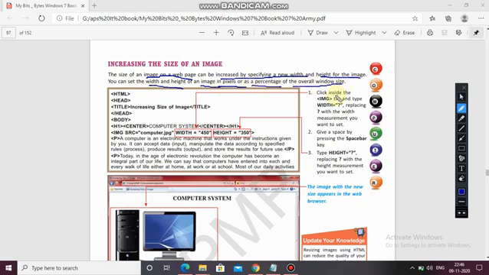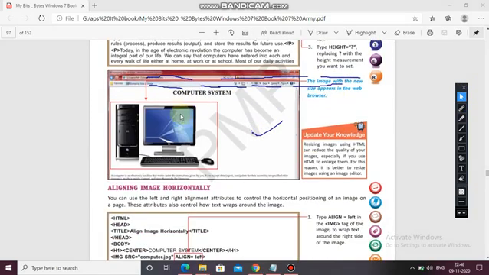Already we have seen that I have written the height and width as 100 pixels and 600 pixels, so it has been adjusted according to the height and width given by the user. Here it is given 350 and 450, so you can see the height and width of the image. If you do not give them, by default it will take the original size of the picture. So the image with a new size appears in the browser.